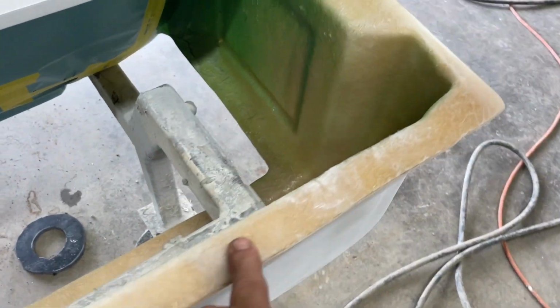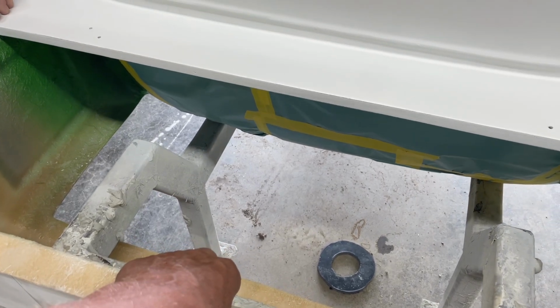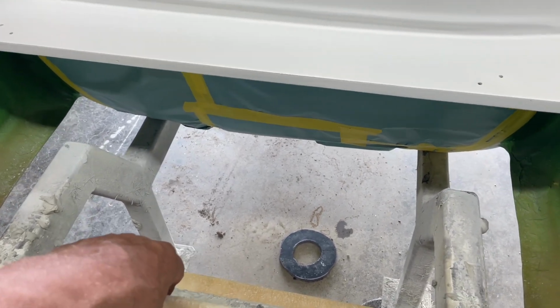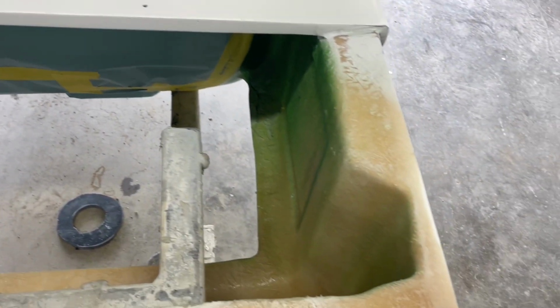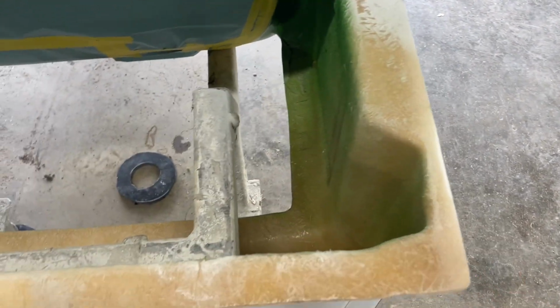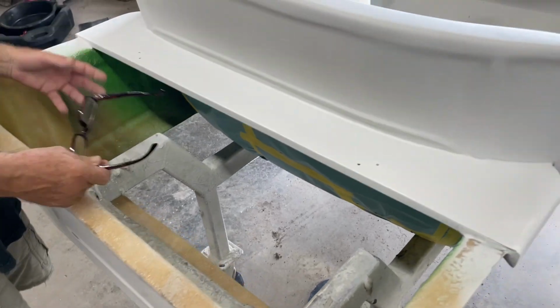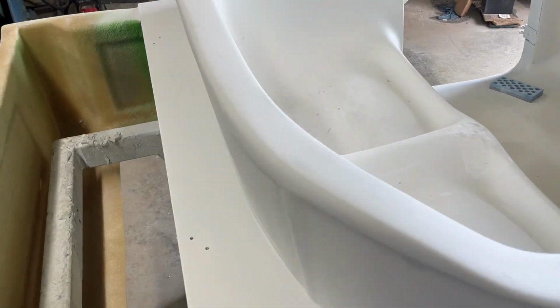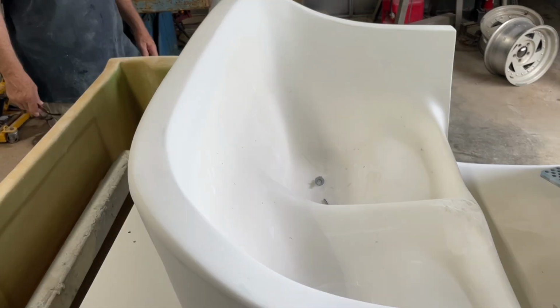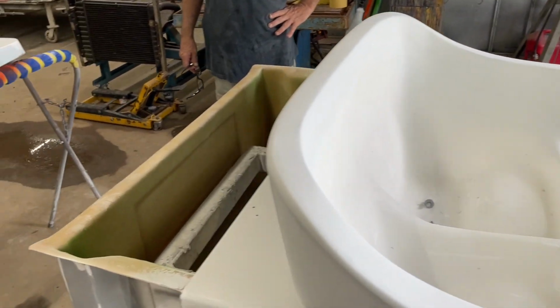Okay, let's clean up the top of this a little bit. Because you're gonna see that when you open that up. Unless you want that truck bed lined, or it'd be better to paint, wouldn't it? You truck bed line the back side of the trunk. Why don't we just truck bed line all of that? We can do that. I think we should, back under here, all that. That way it's more durable too, if they get in there and drag a hose or gas steel across it, they aren't gonna chip and scratch it. And while we do that, I'll go get the gas tank and we can do all that at one time.